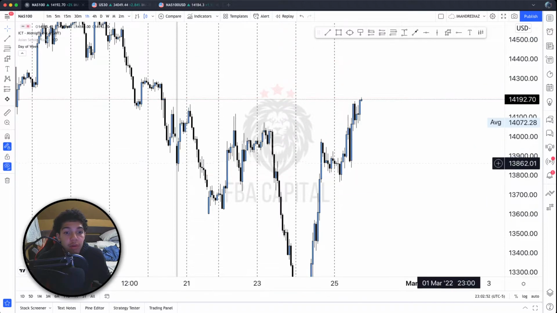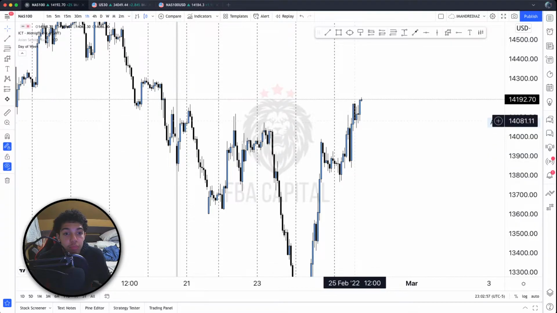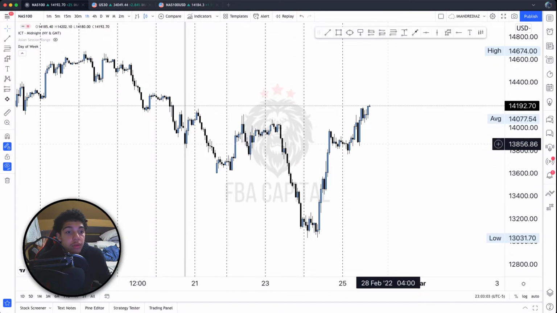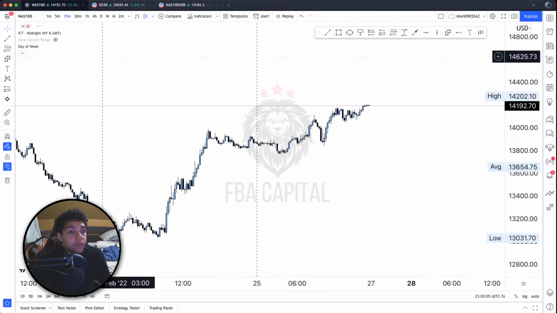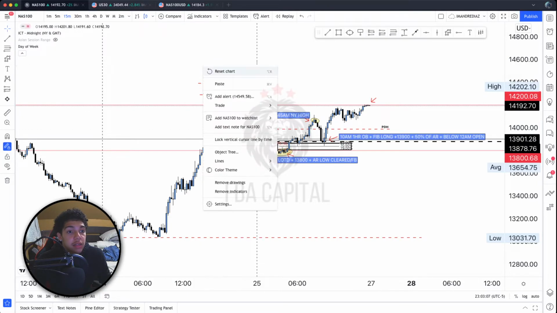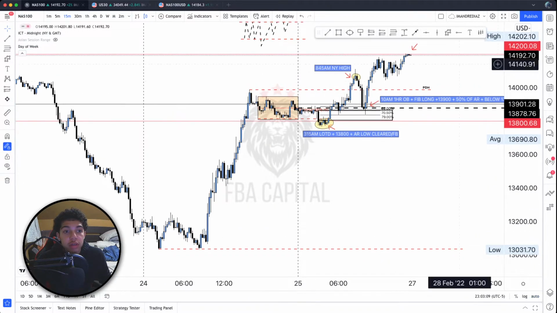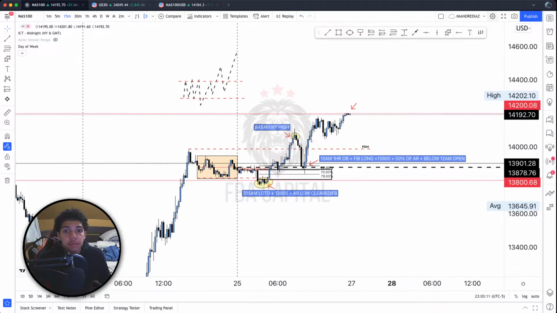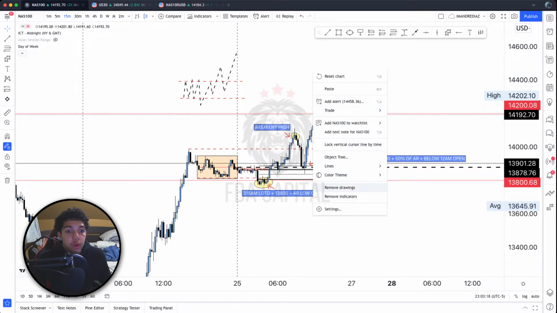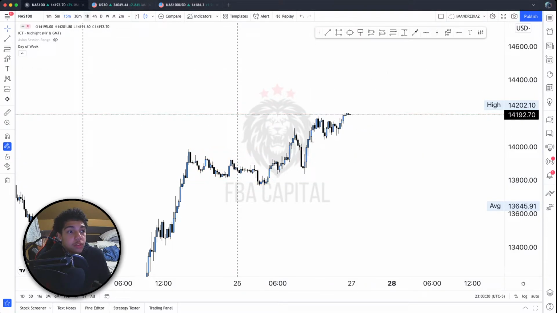Because if you look at it on the hour time frame, look, it retraced right into it, then just bullish, bullish, bullish. And then we did what? Came and cleared this Monday's high, which is overall what I was targeting. So now that we have this overall idea of what happened today, this daily range case study, I'm going to take a screenshot of this, just like this, and send it in the Telegram chat. And now we're going to move on to what happened throughout the week. So now we're going to go to the hour time frame.